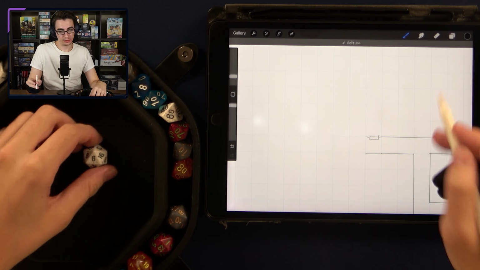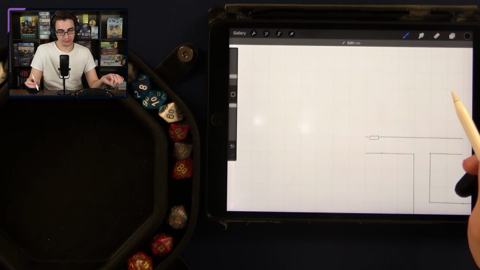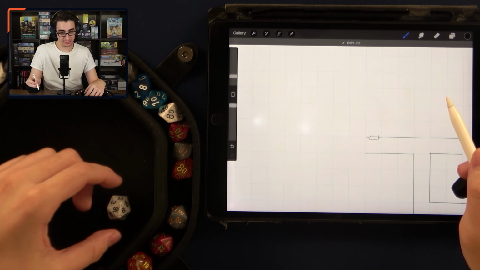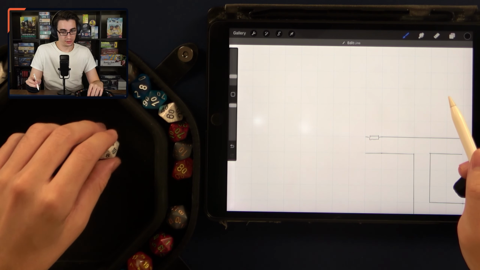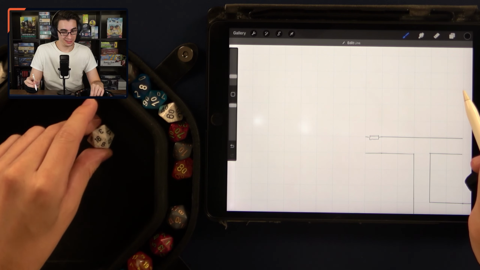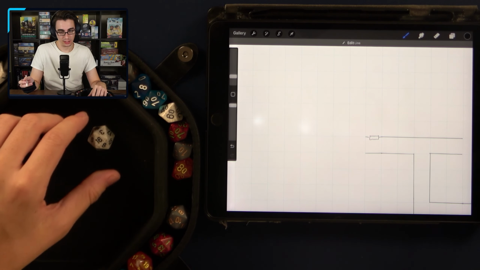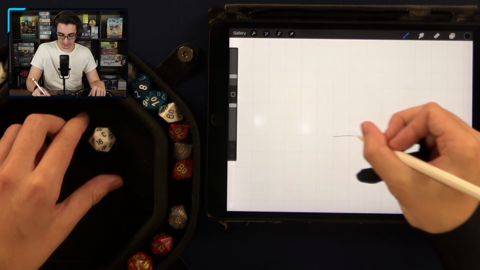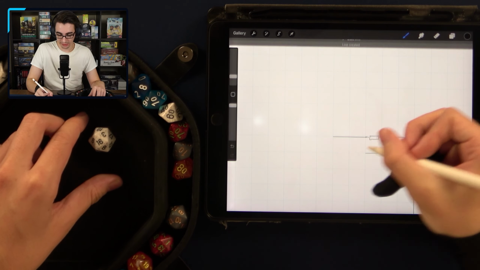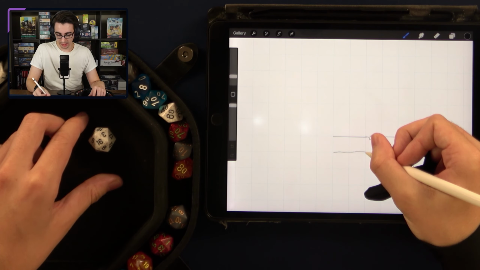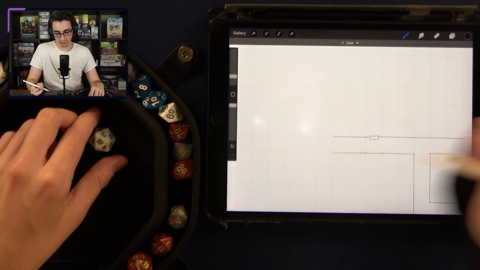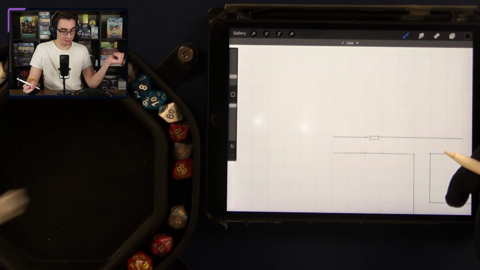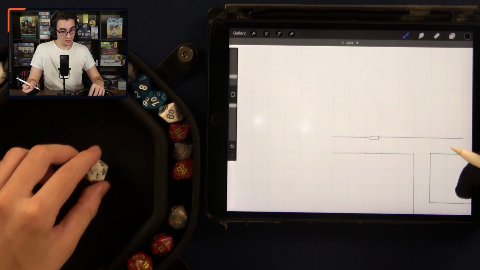Oh, interesting. So I'm also supposed to roll a d20 again on a left or right to see if there's a door on the opposite side. And on a result of 1 through 3, there is, but that was a 16. So, okay. So this is gonna, I guess, keep going. We'll just say 10 feet because it doesn't really specify. But I do want it to extend a little bit past the door, and then I'm gonna roll on that general table again to see what's going on with this.